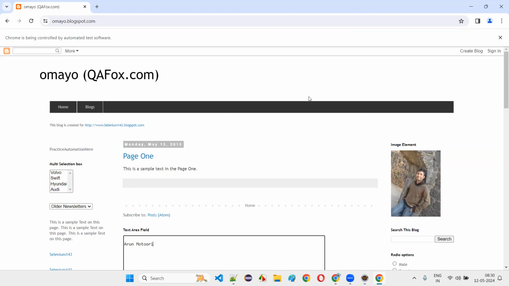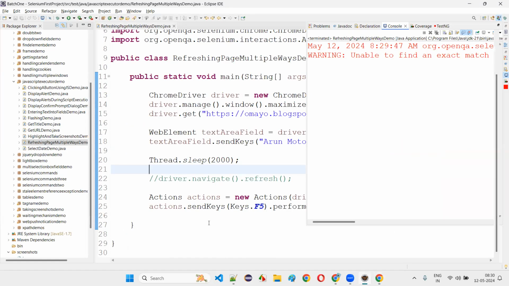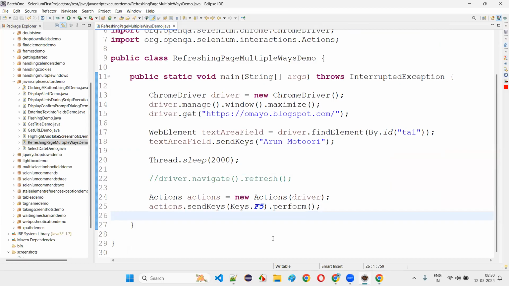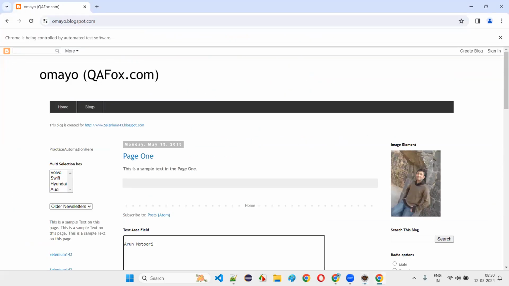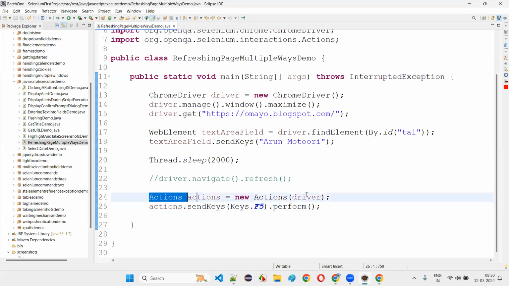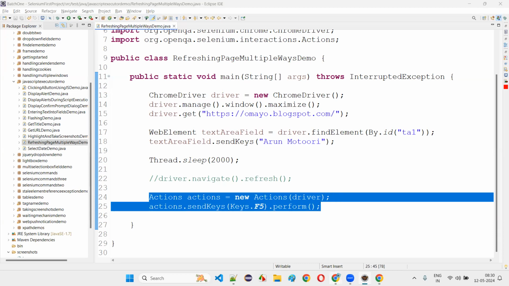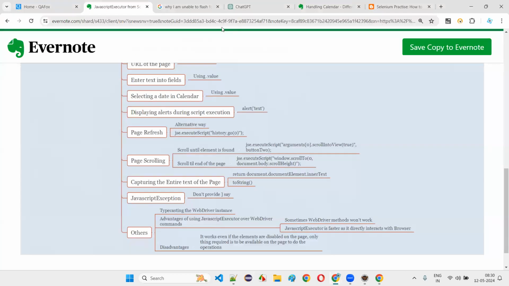Is that not working? Is the refresh not happening? I think the refresh is not happening. What is the problem here, guys? It should happen. I said sendKeys F5, and after 2 seconds it should be able to refresh the page, but it's not happening. Okay, let's not waste the time.